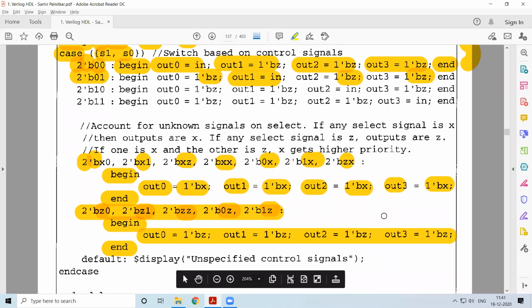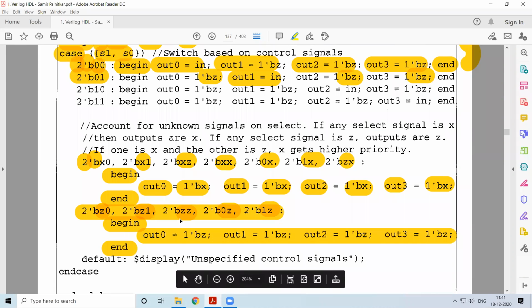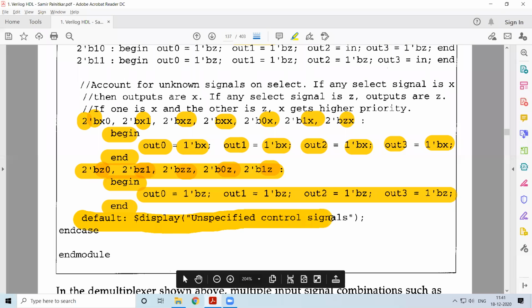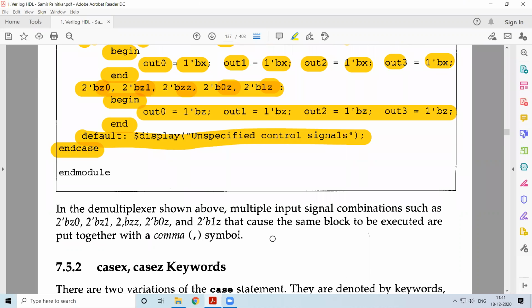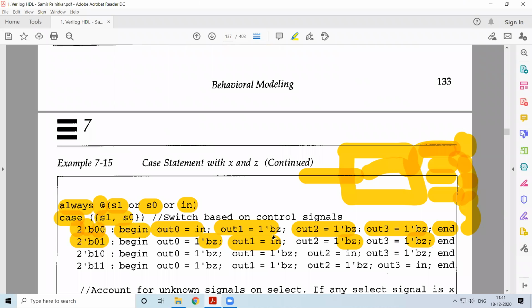So case statement can be used for this purpose also. If a default statement is there, then you can check what has to be put forth. So this is the example pertaining to the case statement with X and Z values.